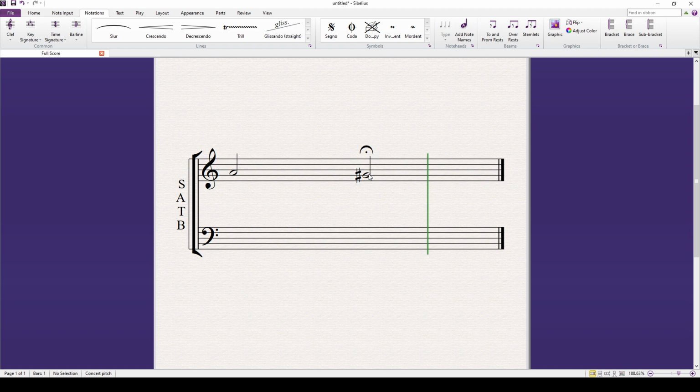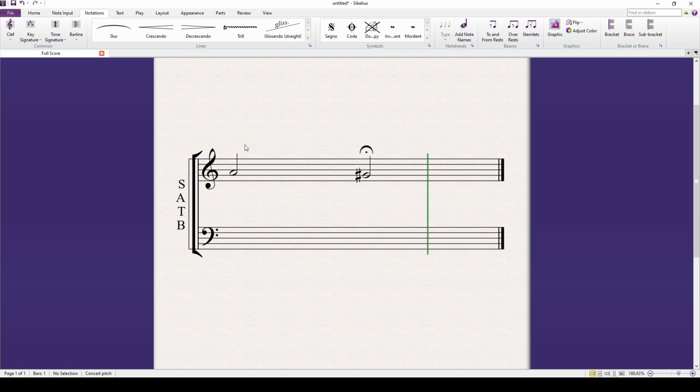Okay, so it's really important in our minor keys, whenever you're working in a minor key, that you make sure that the leading note is raised. In A minor, G is the 7th of the scale, it's our leading note, therefore we need to make sure it's raised. We've already got a G sharp in the soprano here, so we know that that's checked off, we don't need to worry about it.